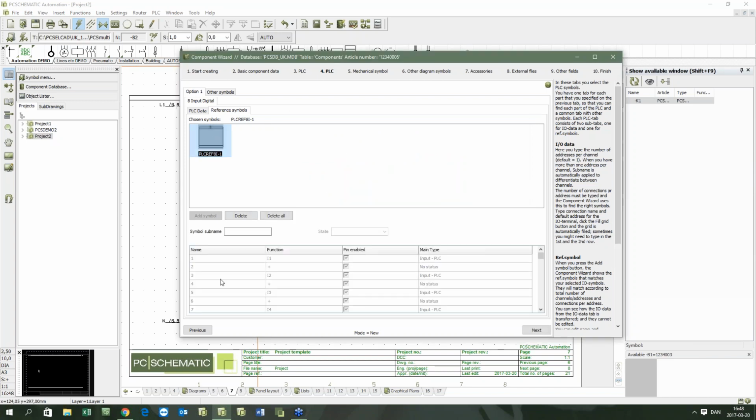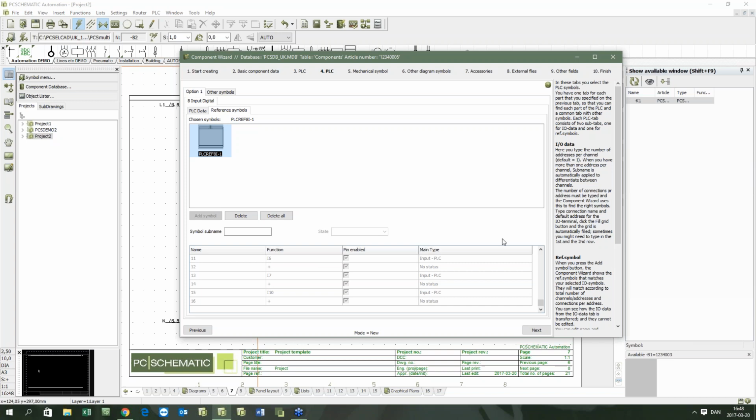Then when I take it into this window here, you can see the terminals are called 1, 2, 3, 4, I1 and plus, I2 and plus, and you can see all the way down I have the same addresses and terminals, and that's it.